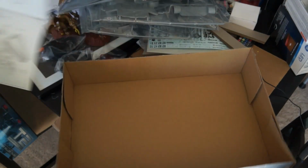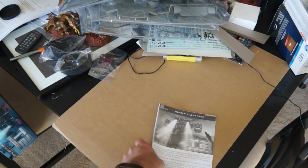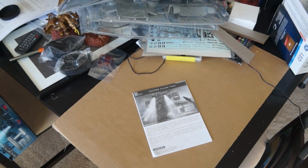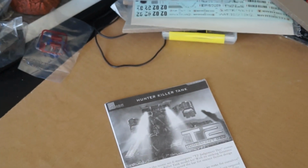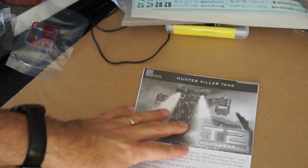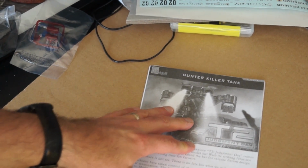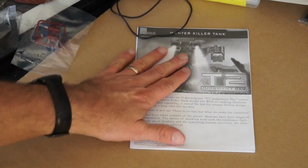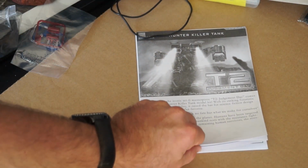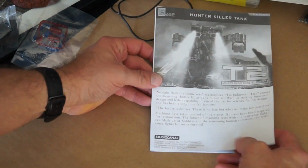Let's take a look at the directions. Let me put the box aside. And here, let me put them up there, and let's get that world-famous zoom going, shall we? There we go. Let me turn this thing where I can see it from where I'm at to make sure we're on camera. Ooh, we pushed it a little bit, but there we go. Okay, opening this up, you have a little black and white illustration there.